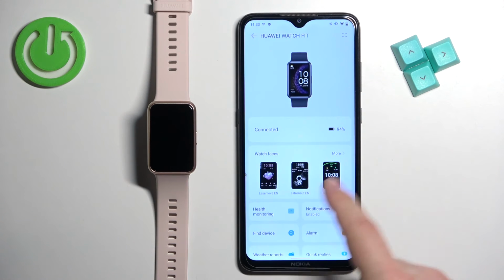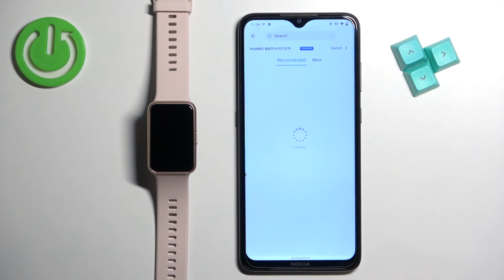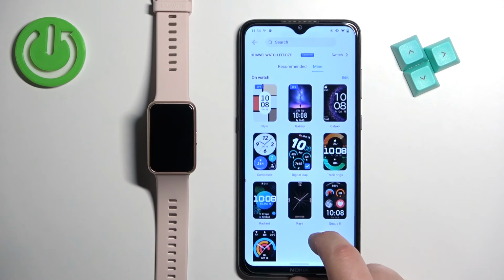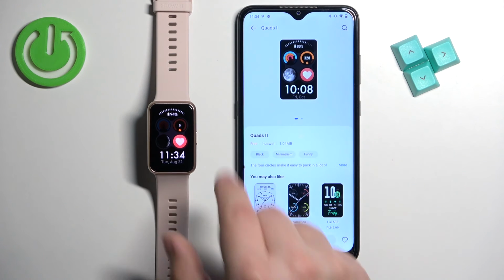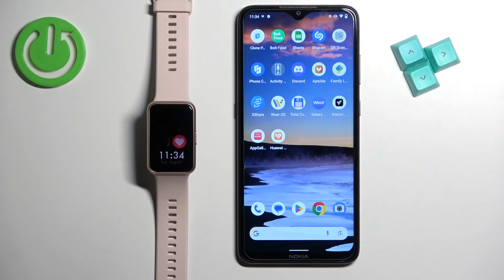And once you see the watch faces category, tap on more, tap on mine right here, and it will open the list of watch faces installed on your watch. You can tap on them to select them, and then you can tap on set as default to apply them. And once you're done, you can close the app. And that's how you change the watch face on this watch.